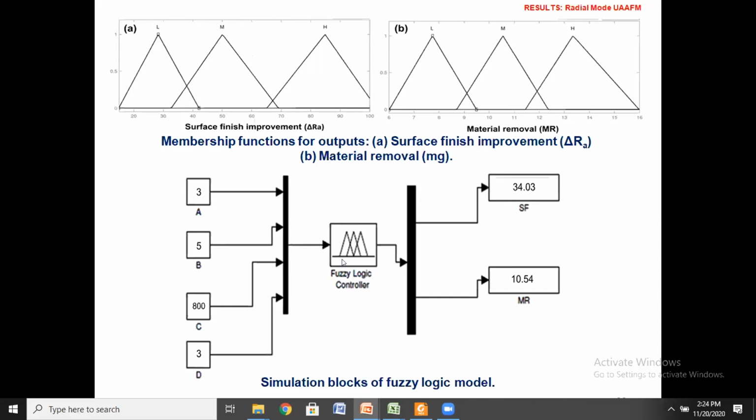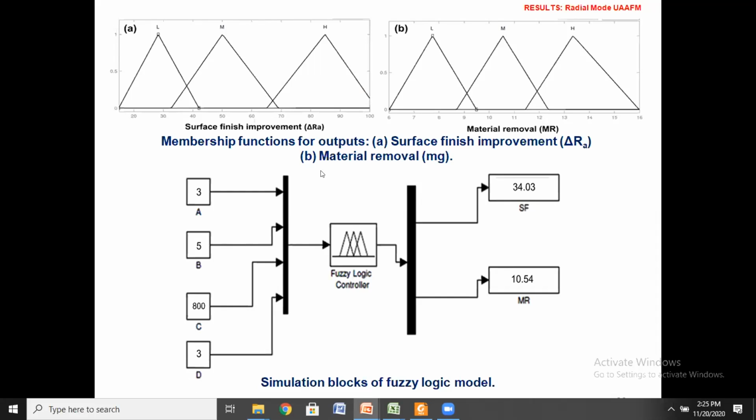Here you will add a lot of rules in the fuzzy model. And here A, B, C, D are my input variables, and surface finish and MR are my output responses, right? So here I tried one prediction. If you see, 3 is not my applied frequency. It means I cannot give 3 kilohertz. I have not done that in the experiment. 5 also I have not done in the experiment. This is 5 bar extrusion pressure, I have not done. 800 mesh size, I have not purchased and have not used. 3 minutes also I have not done. But I can predict it actually.